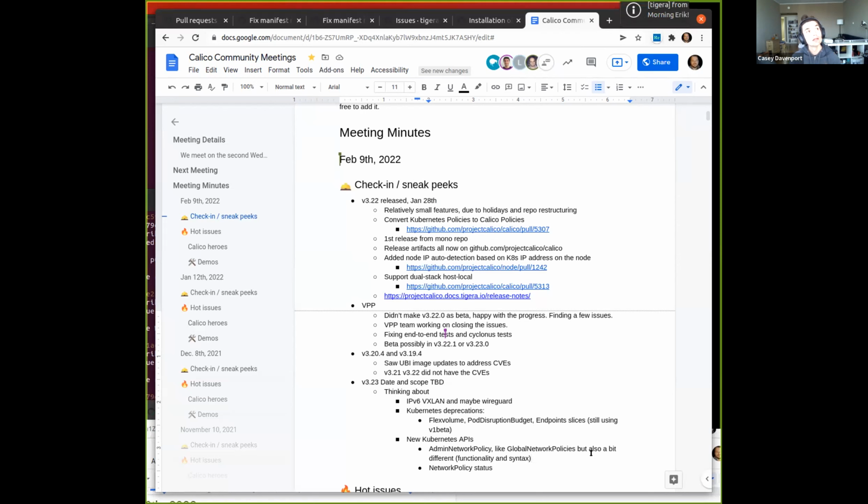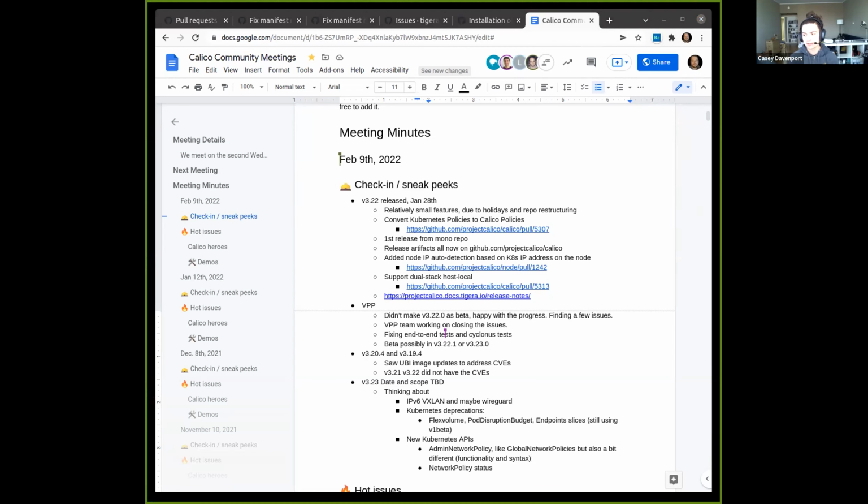Right. There's also some quirks around ordering that we'll need to figure out. So like all the admin network policies come before normal Kubernetes policies, unless it has order 0, in which case it comes after Kubernetes network policies. So little quirks like that, which shouldn't be too crazy to implement, but we just need to work through how we want to do that. Gets a little more complicated when it's not just admin network policy and network policy, but there's also Calico network policy and Calico global network policy that we need to think about. So it's 4 different APIs that need to play nice together.